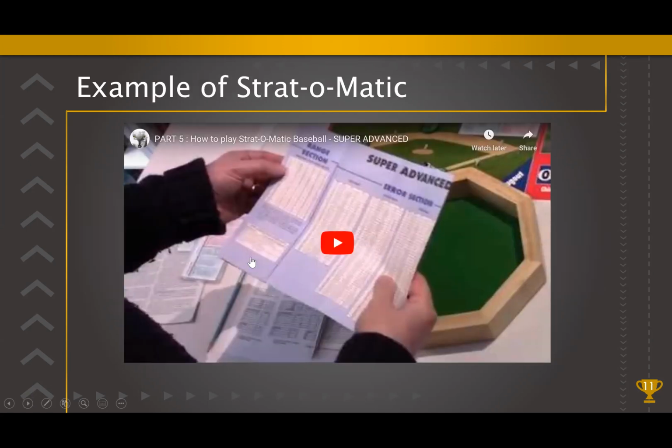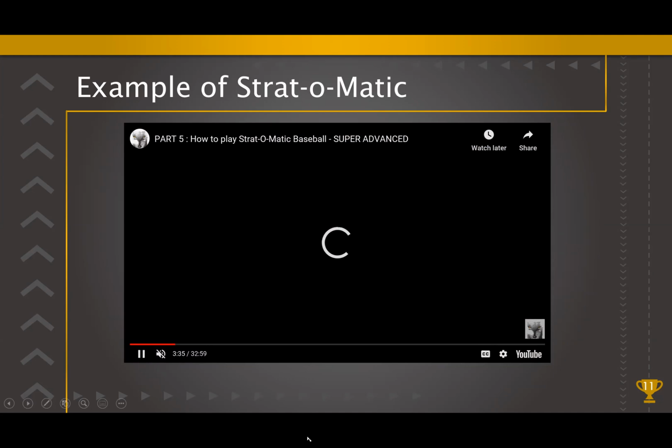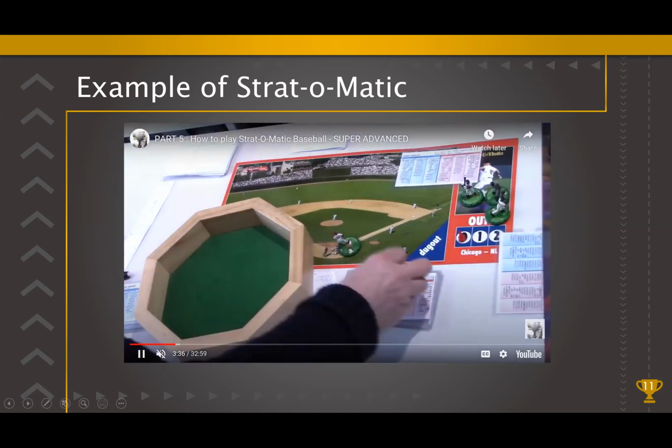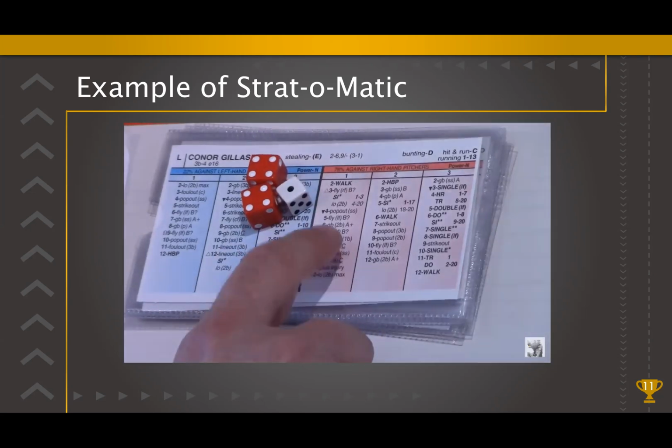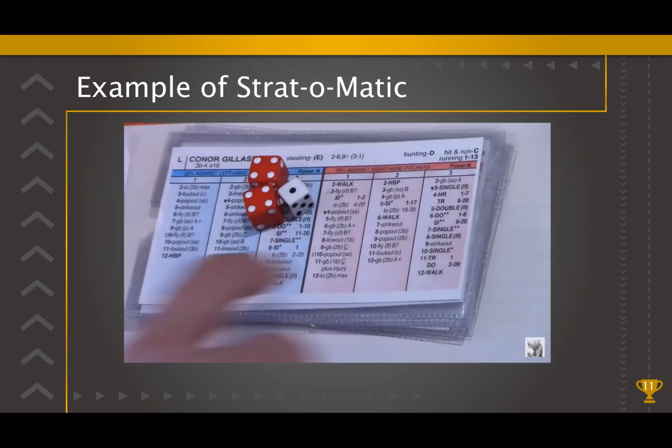Strat-O-Matic is a game that debuted in 1961 that uses cards and dice to simulate a real baseball game. It was amongst the first baseball simulating methods and is still used today. To play, each mock baseball player has a 2-sided card, and there are 3 6-sided dice. 2 of them are colored, and 1 of them is white. There's also a 20-sided die.